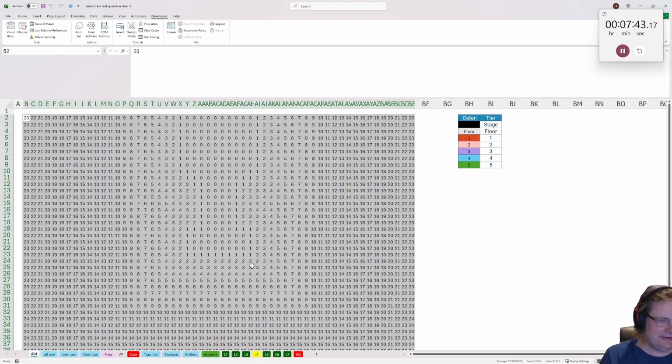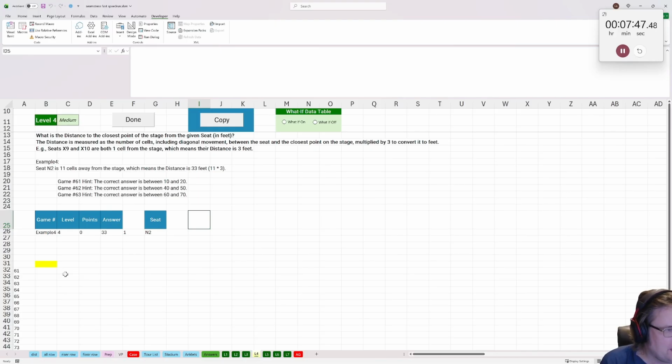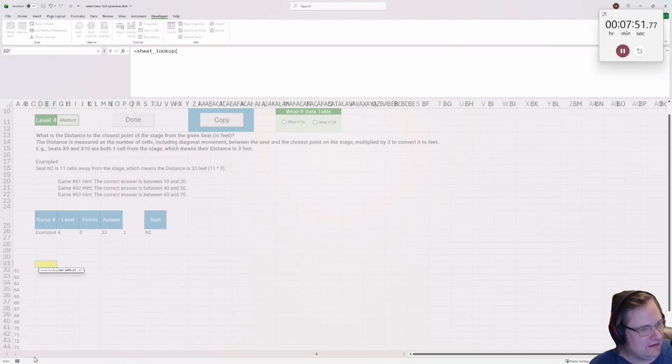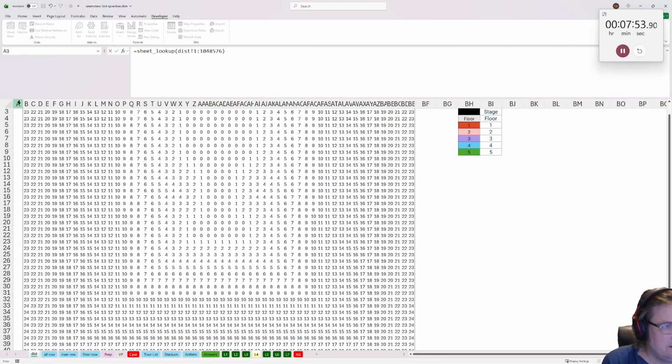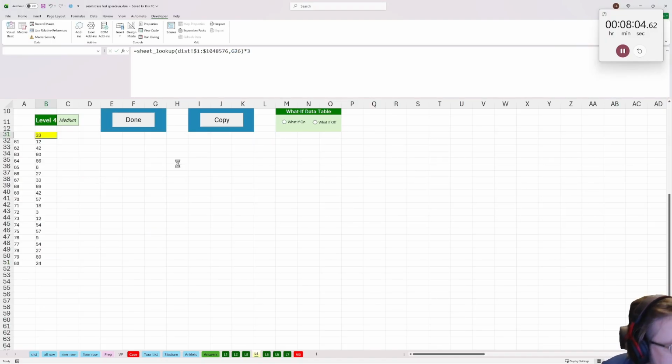How many moves would it take a king in chess to get from here to a 0? Now I can use SHEETLOOKUP, right? So SHEETLOOKUP on the distance. Distance stays locked. I'm looking up the reference there, and I multiply by 3 because it's 3 feet per cell.